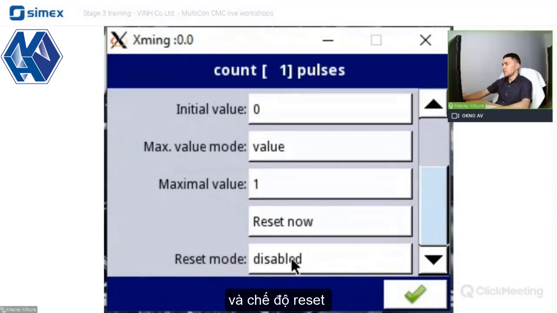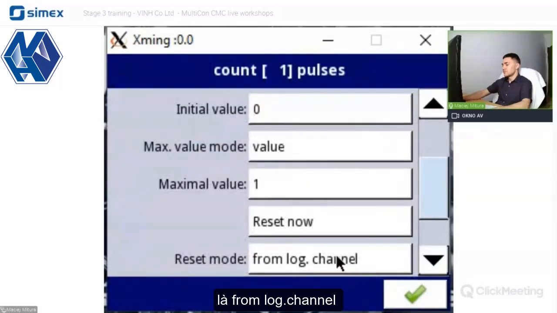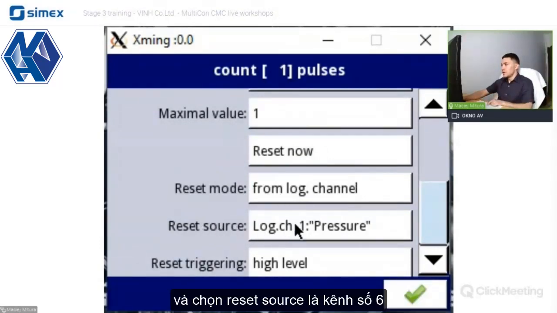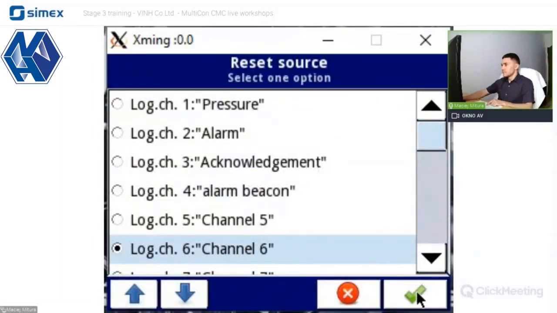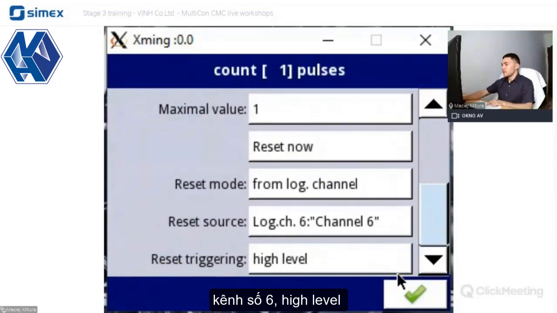And the reset mode is from a logical channel. So we are in the counter mode, and the reset is from a logical channel, and let it be the channel number 6. From logical channel number 6, high level, that is fine.